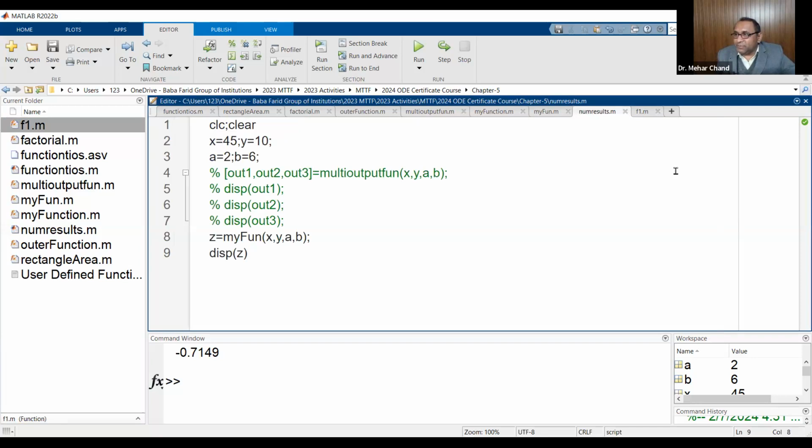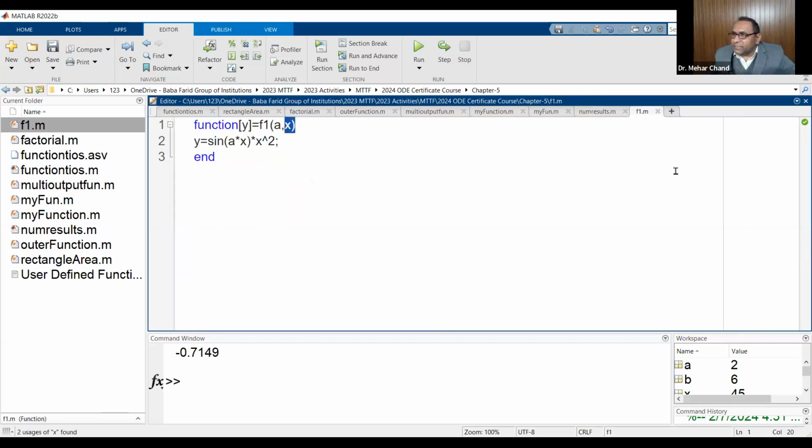We are coming at this place. What we do, we comment all these, Control R. At this place, I am choosing x is equal to 3, and a is equal to 2, and then y is equal to f1 of a comma x.